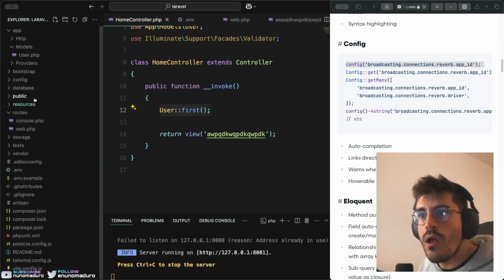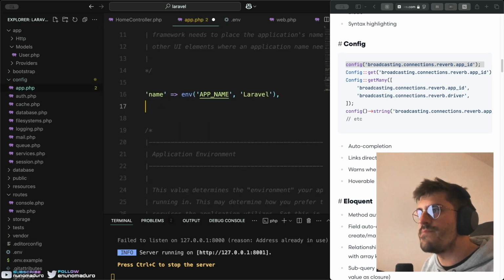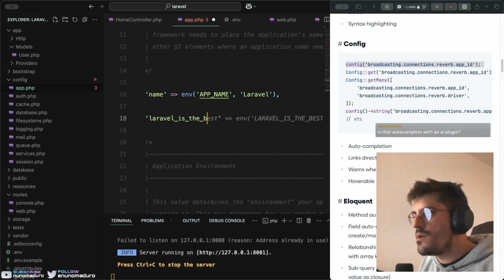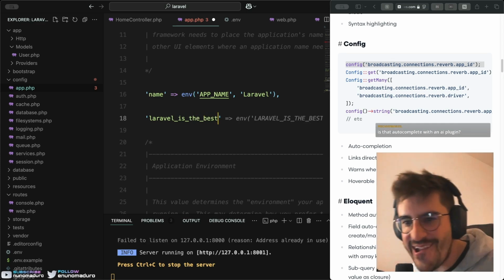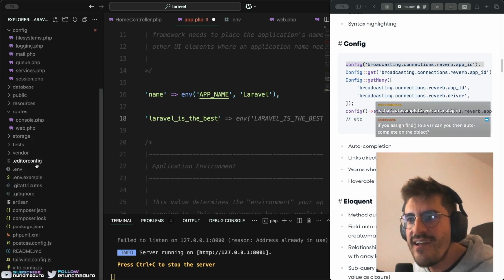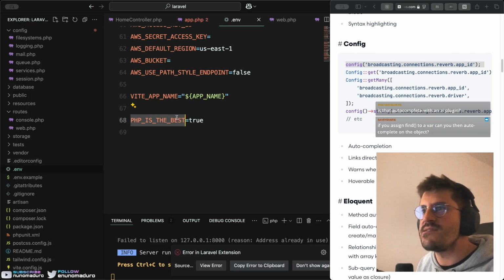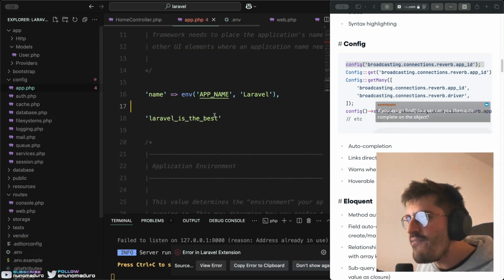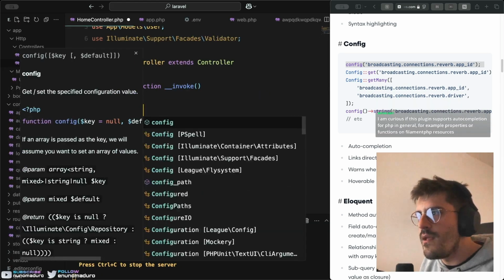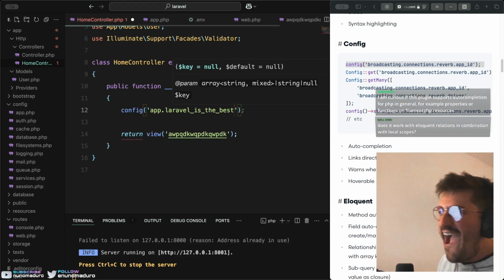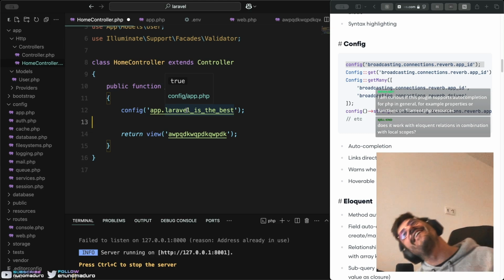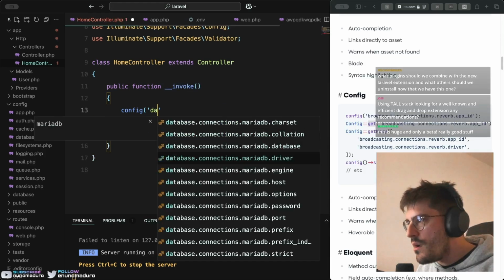Oh my god. Can I go here and just type something like is the best. All right, I'm going to do a very difficult example, okay? A very difficult example. I'm going to put the extension to the test right now. So Laravel is the best. And I'm going to use this PHP is the best. Okay. So Laravel is the best. And then env PHP is the best. Do I get the value as well? Oh my god, that would be so dope. I do. Oh my god. And I get true instead of false. Oh my god.